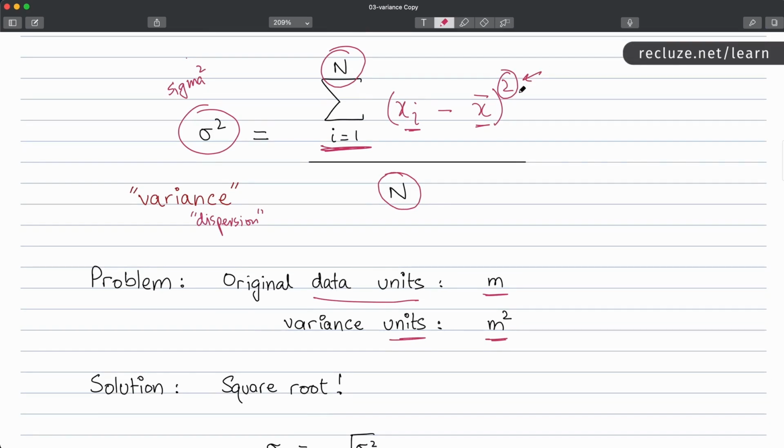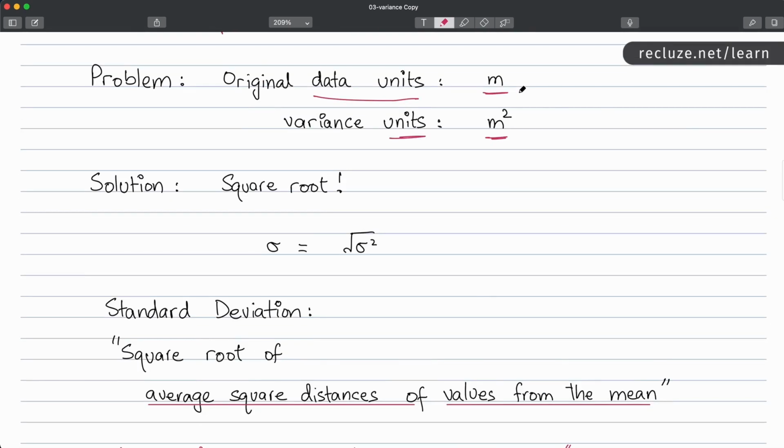That is generally a problem for humans, because if you change the units, it's very difficult for us to understand and reason with it. For instance, how do you compare miles with kilometers? They're the same unit sort of, but slight differences make it difficult for us to analyze which is larger, like 600 kilometers or 600 miles. It's difficult. So the solution to that is we take the square root of variance. Variance was sigma squared. We take the square root and we get the value of sigma, and this is called the standard deviation.